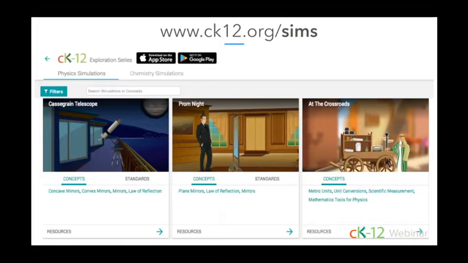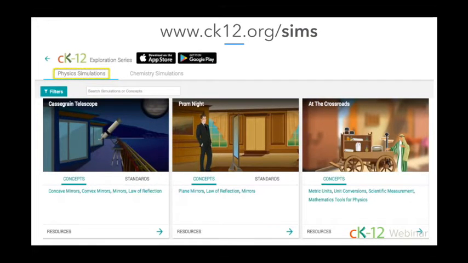Our collection of Sims are currently divided into 2 branches, physics and chemistry. Here we are looking at the physics tab with access to over 90 simulations that animate bobsleds, movers lifting pianos, satellites, bowling alleys, trampolines, and more. All real-world settings that are hard to replicate in the classroom.